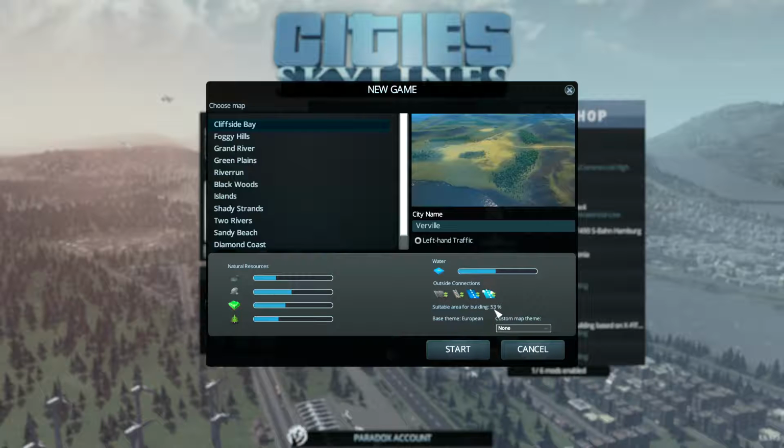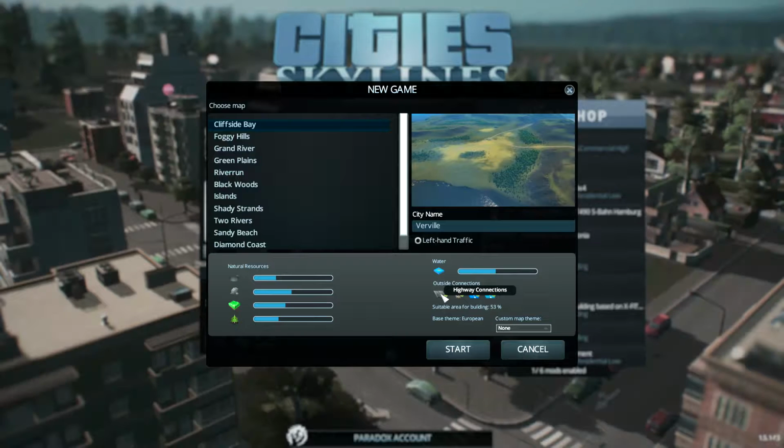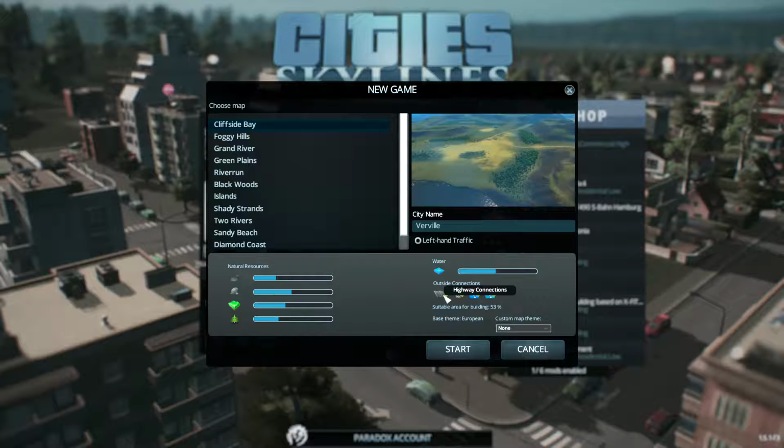This tells you how much of the map you can use to build buildings on. This shows you whether it comes with any of these connections. So you've got highway connections, and a train connection, ship connection, and plane connection.